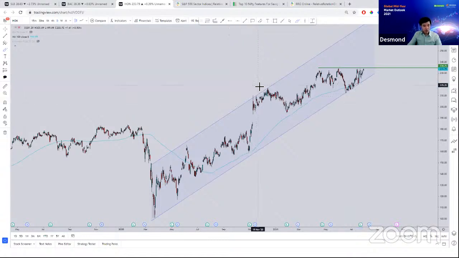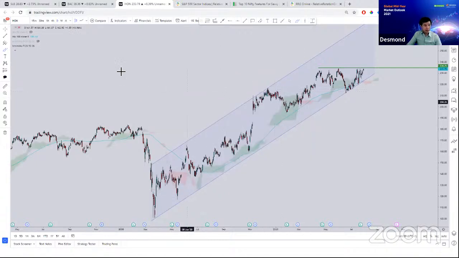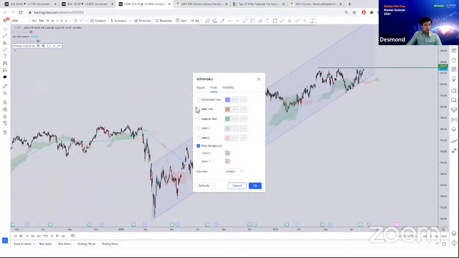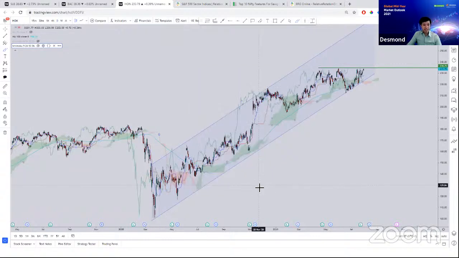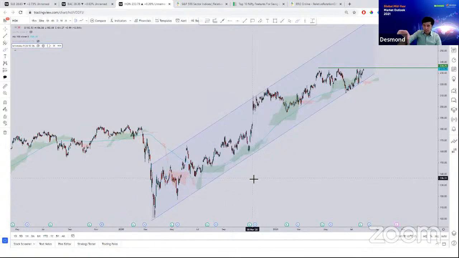The last thing I would throw on is the Ichimoku indicator, but I have a different way of using it. Most people, when they look at the Ichimoku indicator, have this whole load of mess. You look at it and wonder, what the heck is this? So what I like to do is click on this and remove all of this. I just keep the clouds because the clouds are the most obvious things.